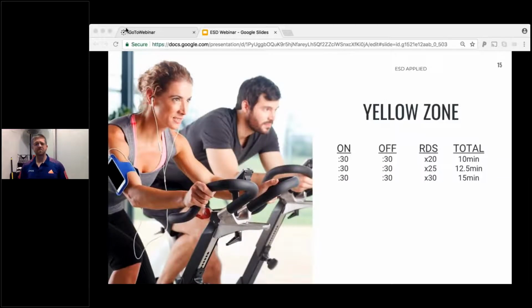Next up is yellow zone. That's a pretty easy one. Yellow zone is traditionally used by us for recovery, regeneration, or endurance. And typically it's not interval based. Typically it's continuous. But if I was going to do interval based, and I only put 3 steps on here as a progression, but you get the idea.